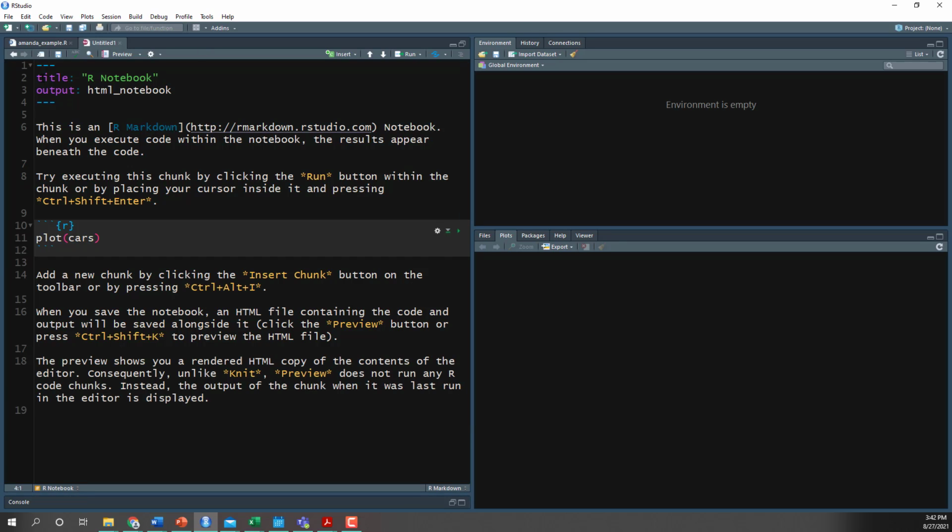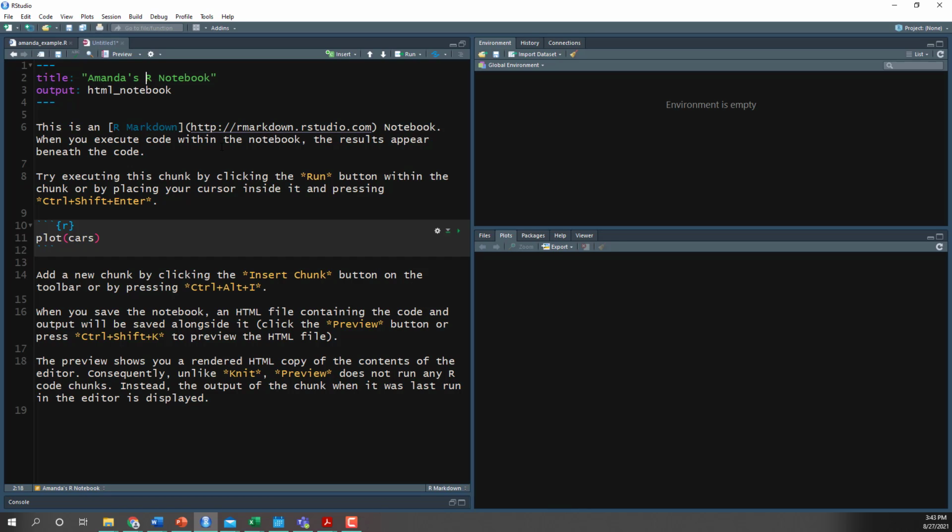Every time you open up an R notebook, it is going to have a template here. The creators of R notebooks place this template here just to remind you what the different pieces are. If you read through this text, that's exactly what the text is telling you. You'll notice up here is where you put in the title. Here I could call this Amanda's R Notebook. Here we've got a little bit of information about chunks of code, and we'll look more at these later. But what I had you do in lab was to actually delete out some pieces. I'll go through what I had you do in lab in just a moment.